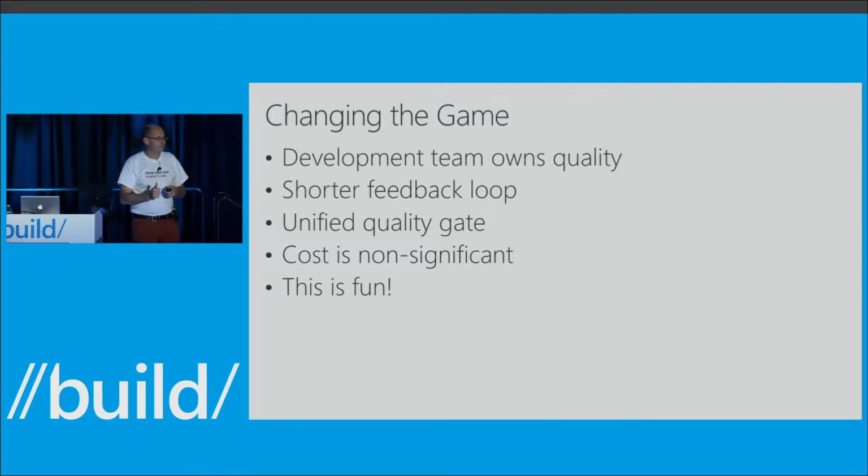The very first thing is that the development team should own quality. There is no question about it. If you develop a feature and you send it to the business or to the PO for review or for testing, and it doesn't work, what's the guy going to do? He sends it back to you, he says, well, you have to fix it. If you develop something, you push it to the SCM, and it doesn't meet the quality gate, well, it should go back to you and say, it doesn't meet the internal quality criteria.